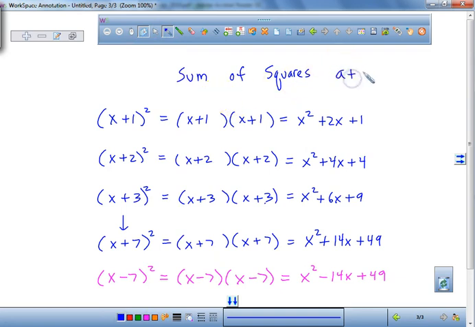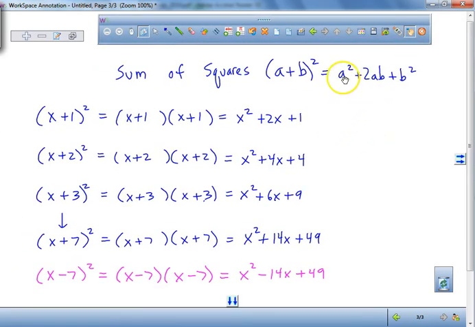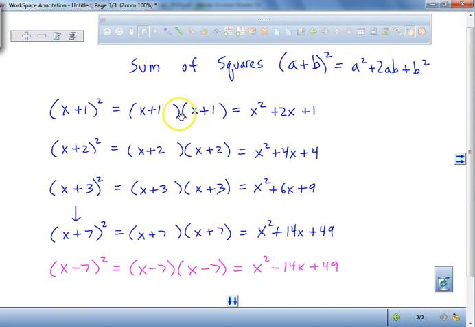Sometimes it's kind of confusing to students, right? They say a plus b squared always equals a squared plus 2ab plus b squared. That's the pattern. Which basically means you'll always have an a squared. In the middle, you're always going to be double whatever a and b are. And the last term will always be the b value squared. What I like to say is, take those numbers and add them together to get the middle, multiply them together to get the last.